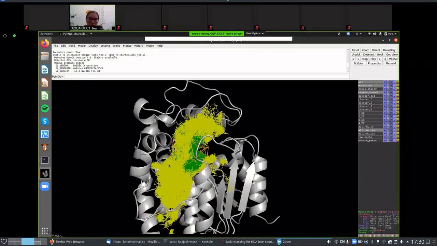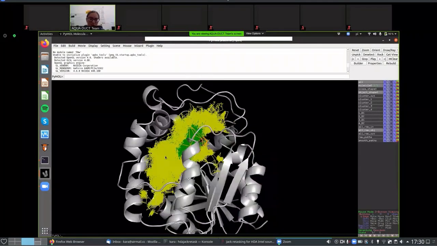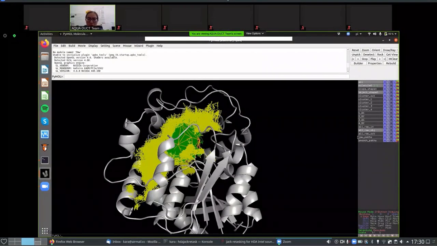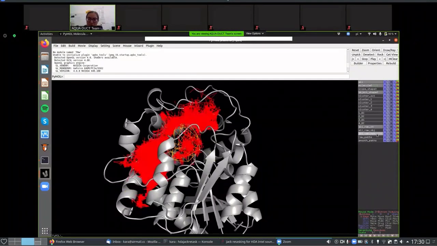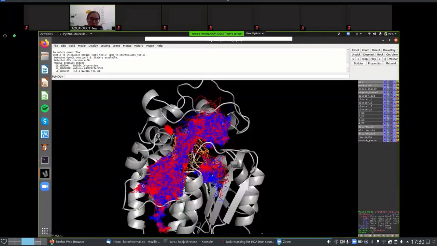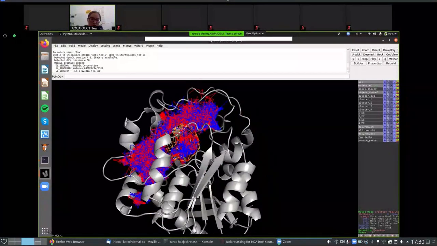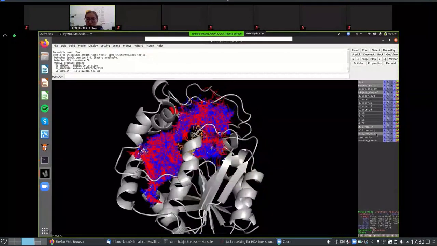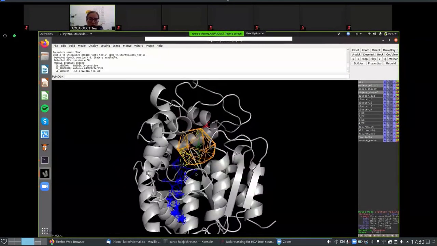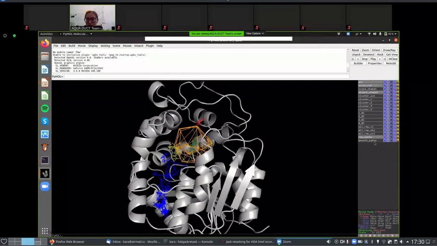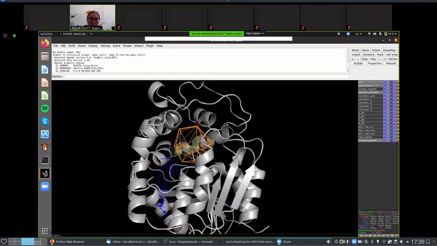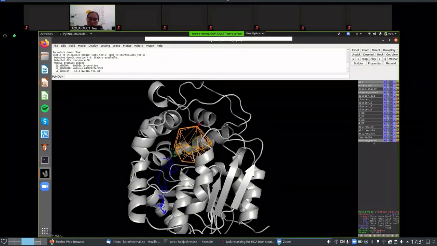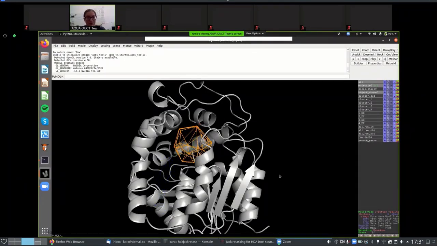So they represent the available volumes for small molecules to penetrate, and the incoming and outgoing parts of the paths represent the shapes of a particular tunnel. Along with the raw paths here, we also have smooth paths. AQUA-DUCT has some smoothing algorithms implemented, so the user can also have the smoothed path here. And okay, so this is this.